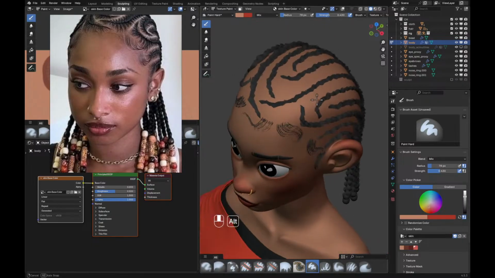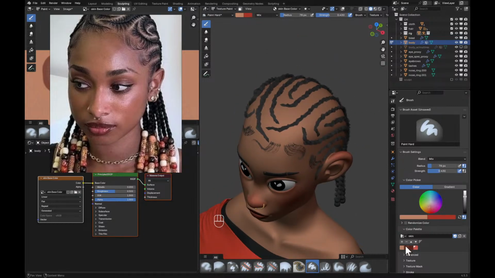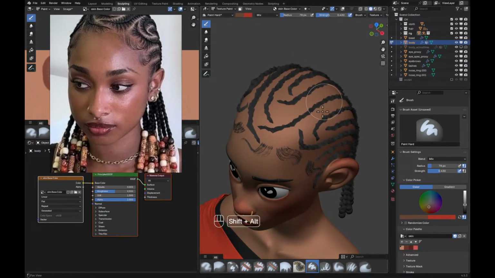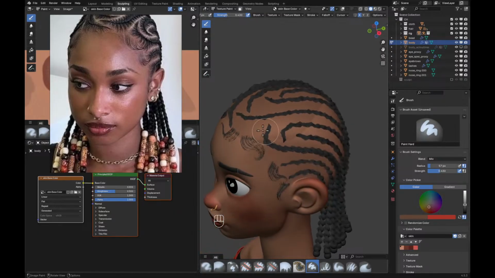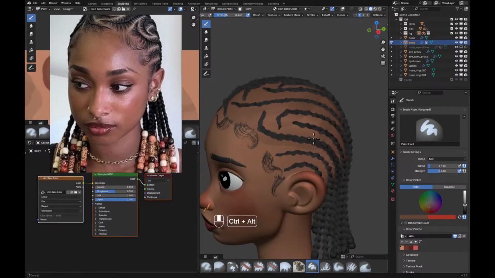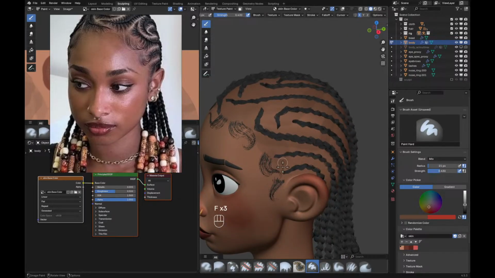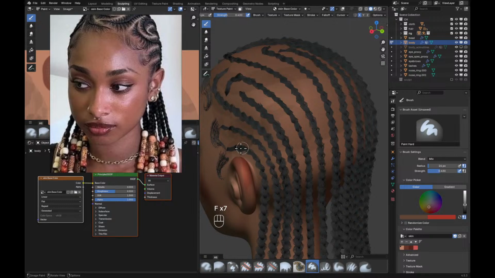Then I'm going to paint in where the hair is. So I'm just going to make it a darker color. I'm going to choose the normal skin color here. I'll make it much darker, and then I'm just going to paint this in. And I'm just being very rough about the painting right now.